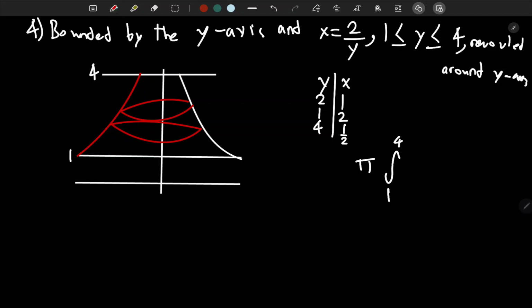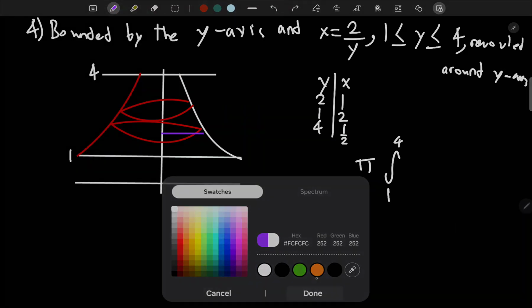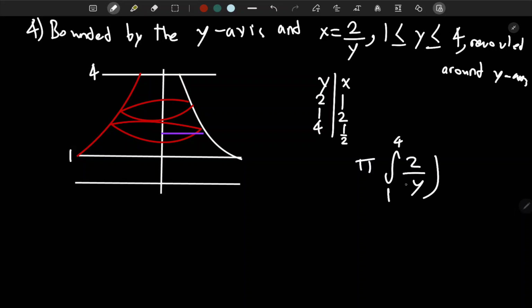But you can see here that the radius of each of the disks is from this line, which is the y-axis, to touching the curve, which is x equals 2 over y. So simply our radius is going to be 2 over y here, and 2 over y again as y is changing. So let me write that over here. Just use the formula then. It's going to be pi r squared. So our radius is 2 over y, 2 over y squared, don't forget that, and then dy this time.